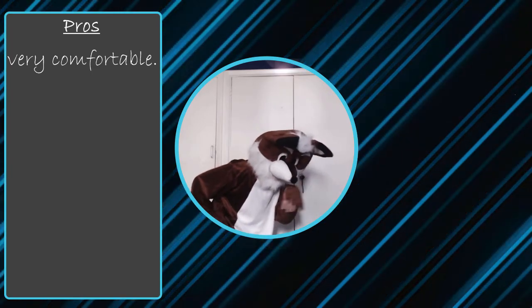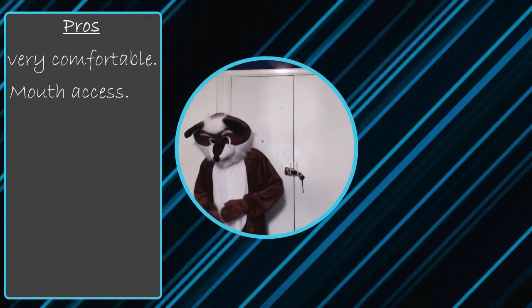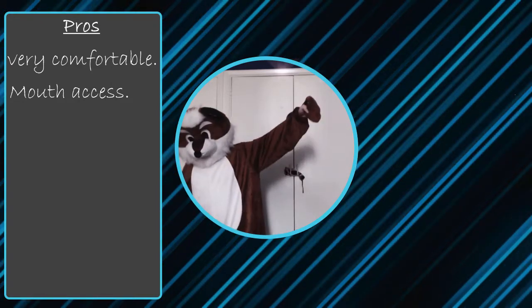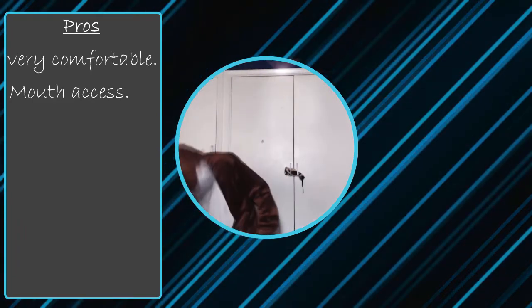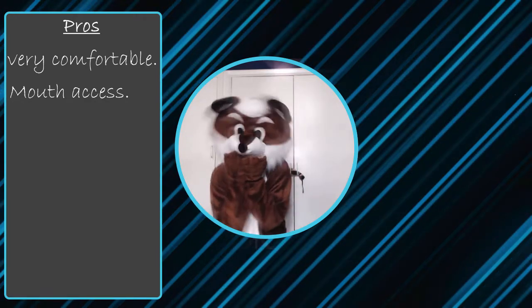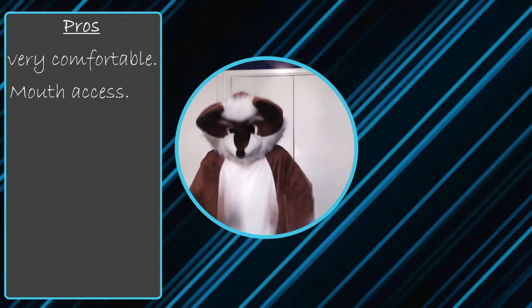It also has a way to drink and hydrate in this costume without removing the head. So you don't have to hide or go to a private area by yourself. You can just drink away and maybe have some food, but it's more doable for drinks, of course. But you can maybe have some foods with the costume without it messing up the white beard and making it all a mess. Probably a chocolate bar or something like that, something less messy. But at least you can drink without a problem in it.